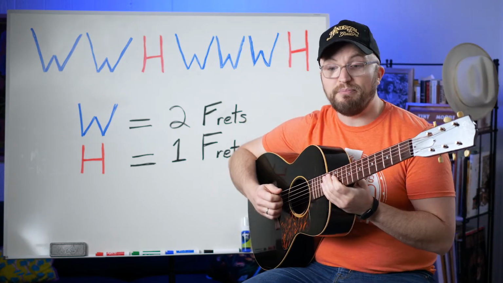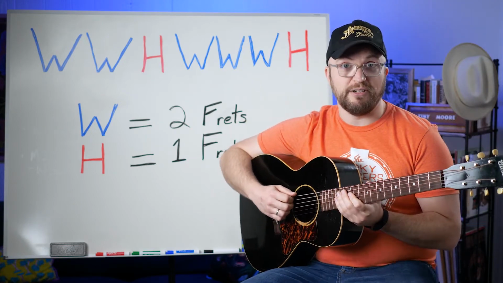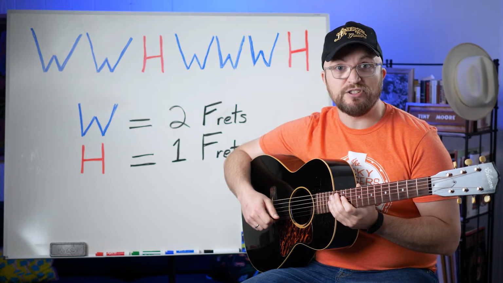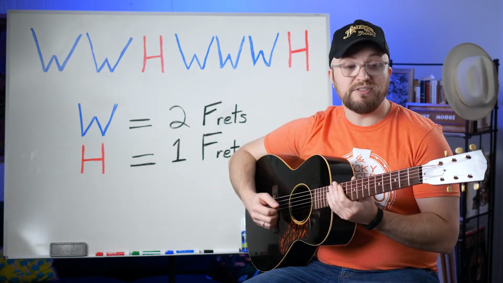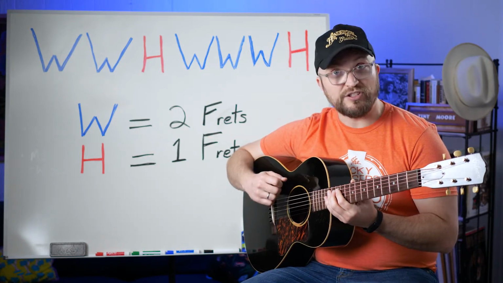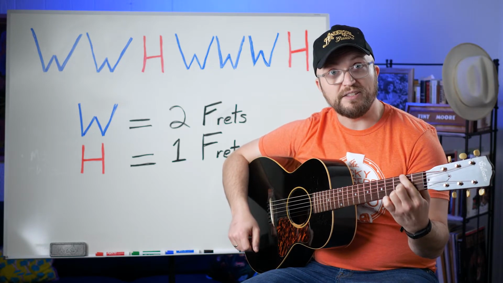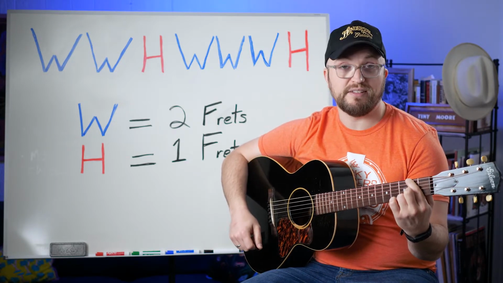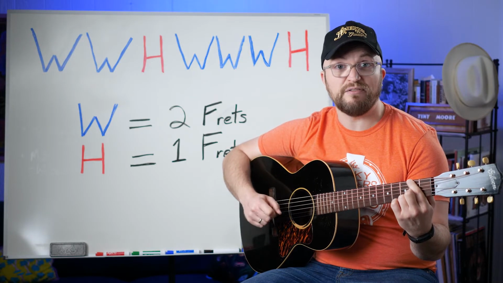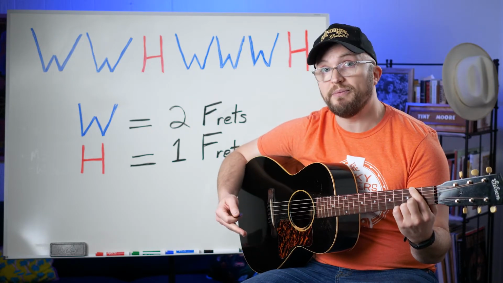Say we're going to build an E major scale here, starting with that low E string. If we go up a whole step, we start on the E string as 1 fret, 2 frets. So that's the next pitch inside of the major scale. That 2nd fret of the low E string, an F sharp.